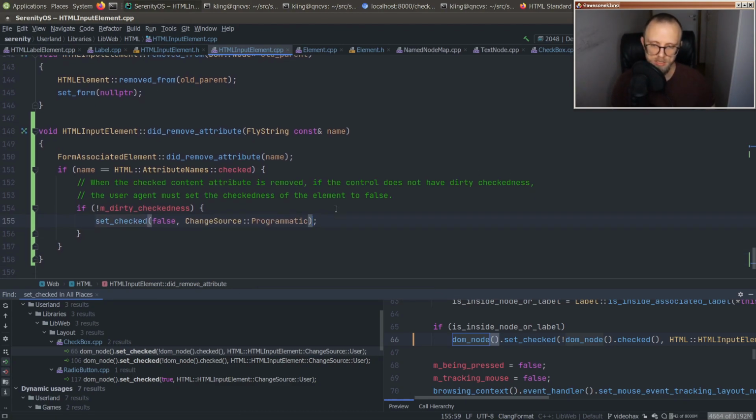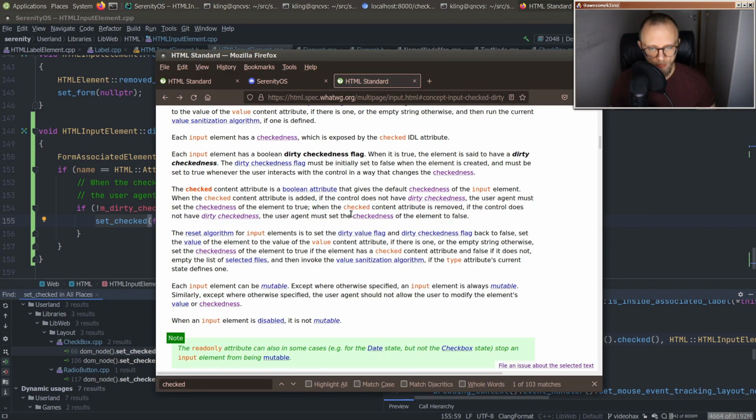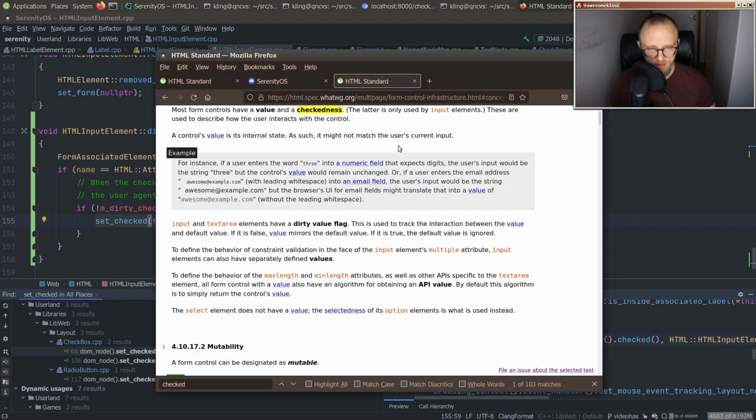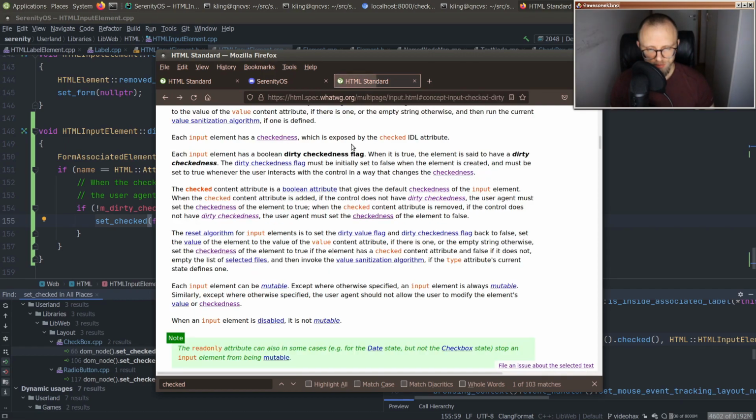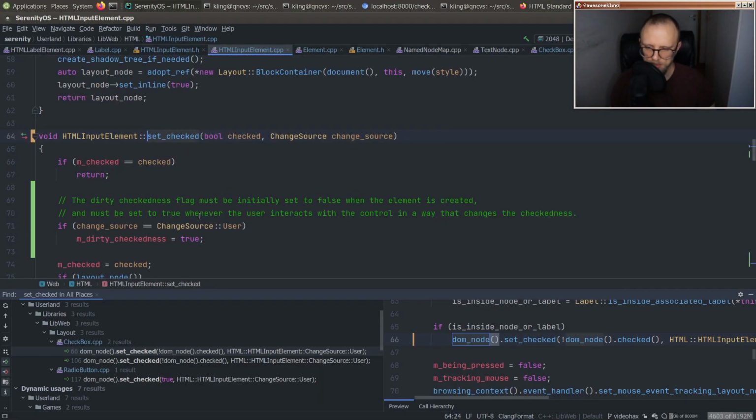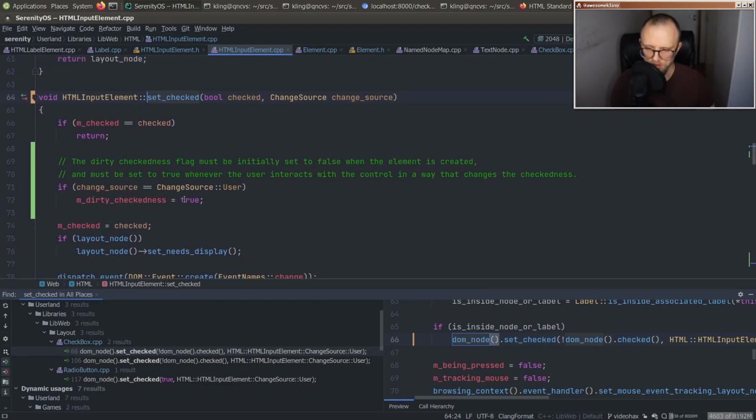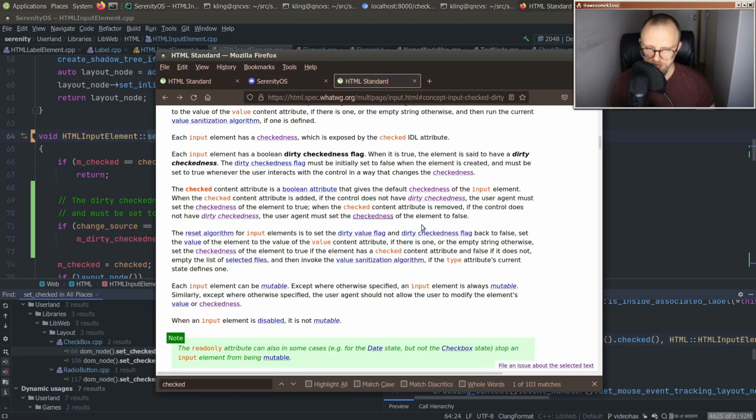That's a programmatic change. I wonder if we should fire an event when that happens. I feel like we shouldn't. Not exactly sure.